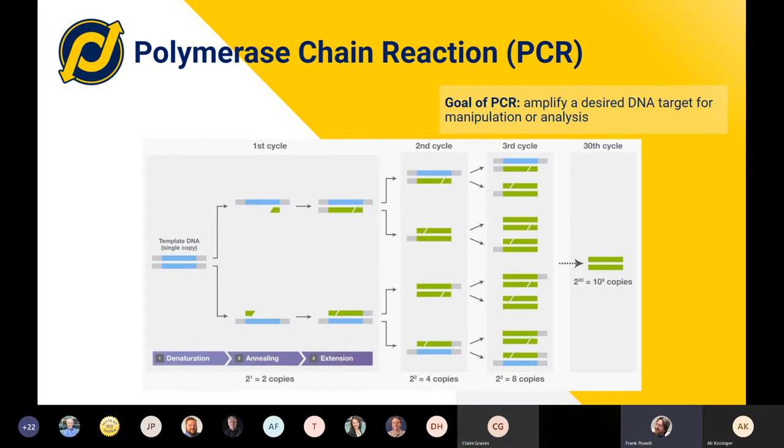Okay, yeah, thank you. Anyone else? Yeah, in your graph in the first cycle, you have the little short green piece with the slash, in the second column. Is that the primer then? Yeah. And in the next column over, it shows it completely filled out. That just gets filled out by copying the blue section. Yep, that's the work of the polymerase, creating the rest of that green section, copying the blue.